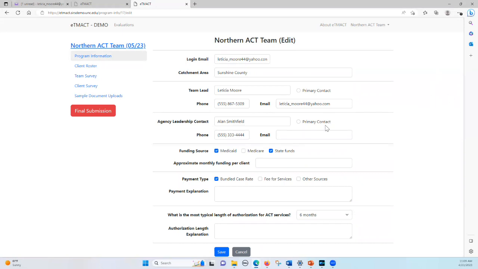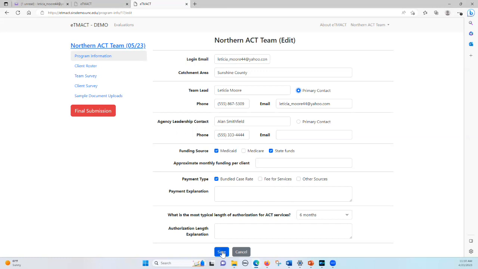You'll see its basic information, but also there's some questions asking about the funding source for the team, approximately how much monthly funding per client, is the payment paid through a fee-for-service, bundled case rate, and then also the length of authorization. The reason this information is asked about is because it can provide some important context for the evaluators to understand that may be relevant to understanding why practice is happening in the way it is.